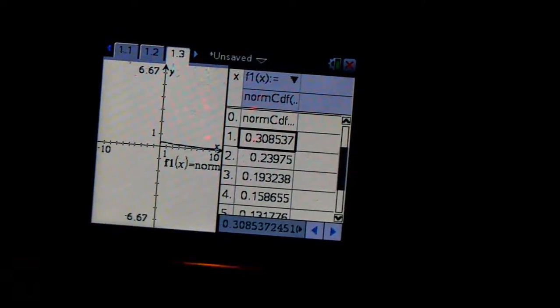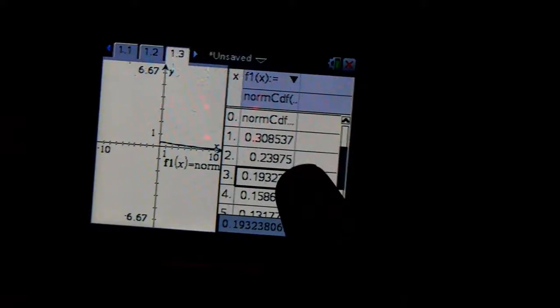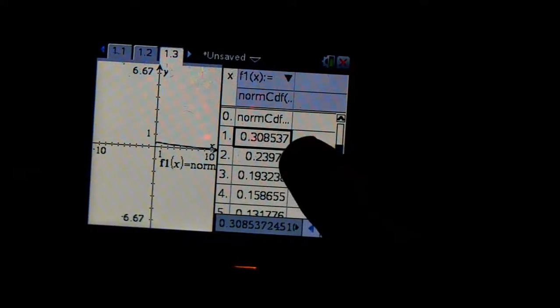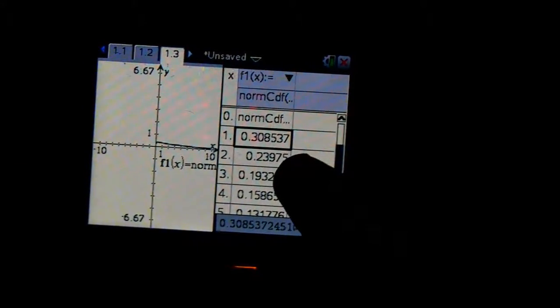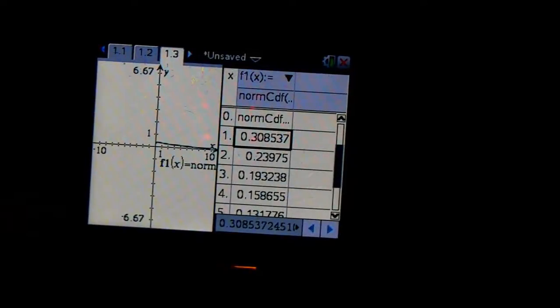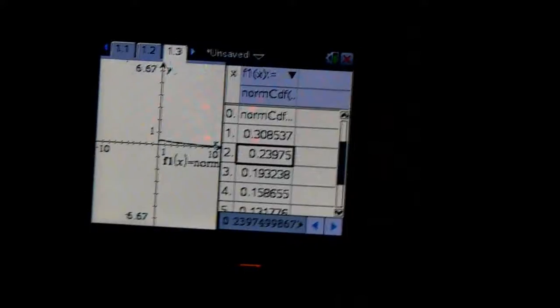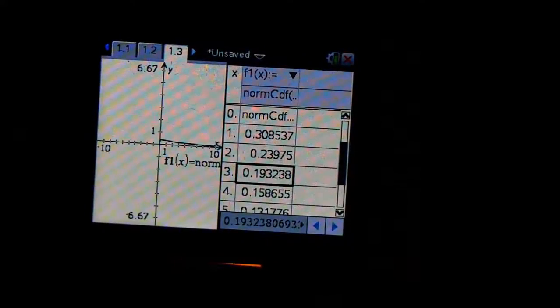Okay, so if I have a sample size of size 1, what is my probability of getting better than 0.55? 0.3, right? 31%. And then if I sample 2, it drops 7 points to 24%. And if I add another kid, I drop about 5 points to 19%. Right? Y'all follow me?